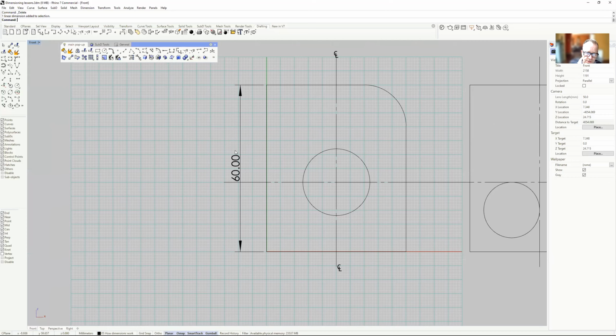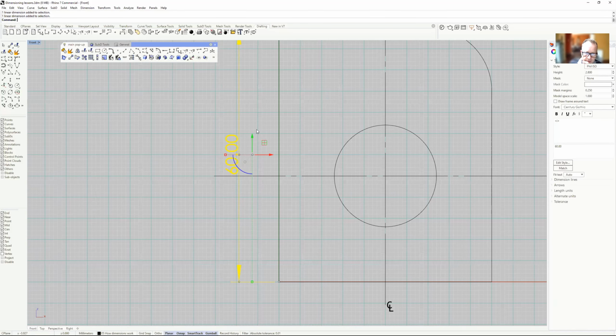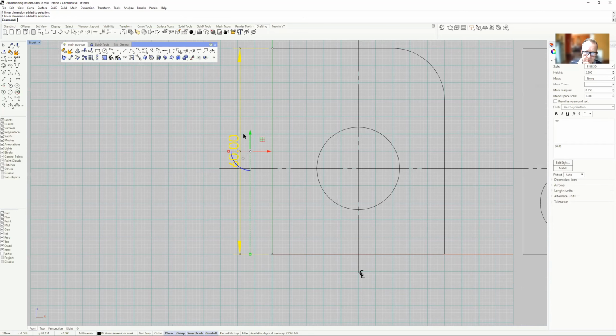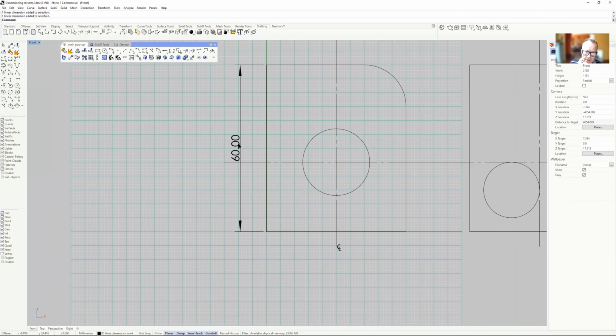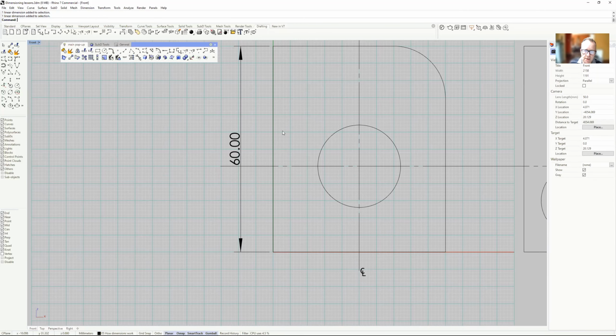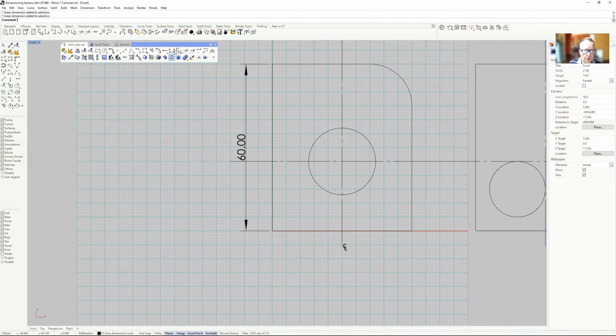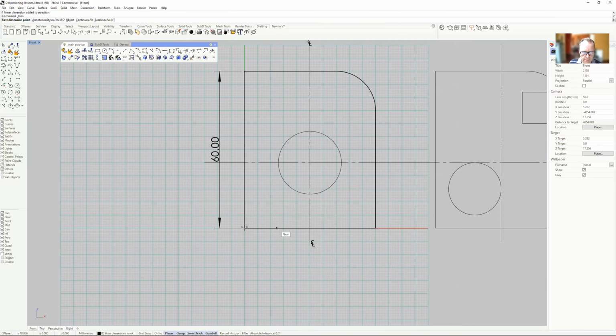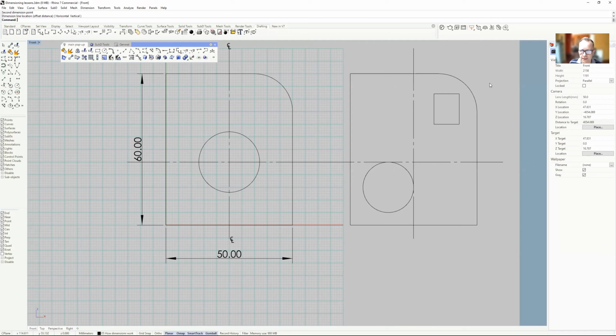Then the dimension always sits either inside this dimension line horizontally or away from the line, sort of parallel to it. My standard is that I want the dimensions, no matter what you do, to always sit in that kind of relationship.